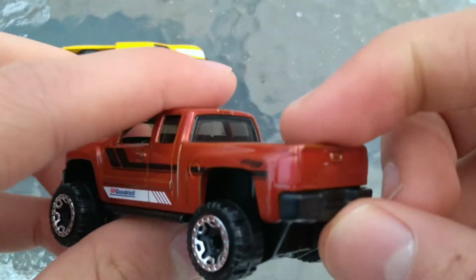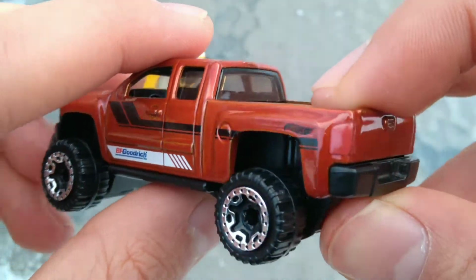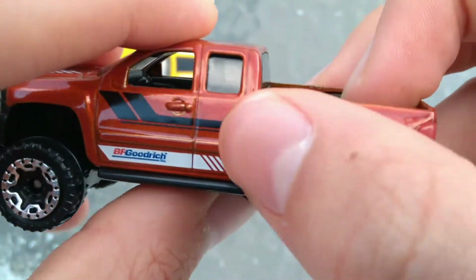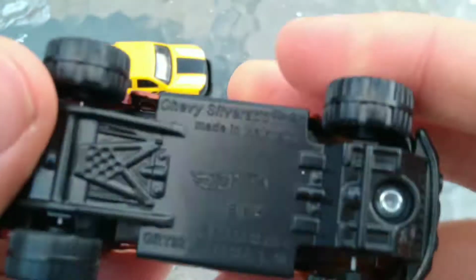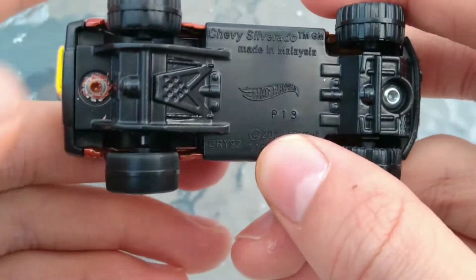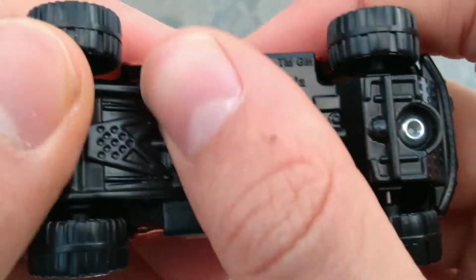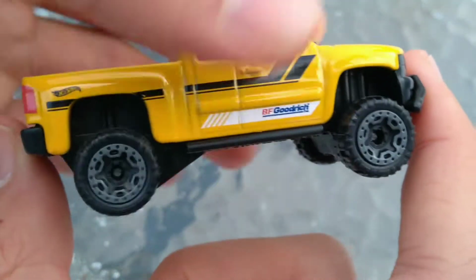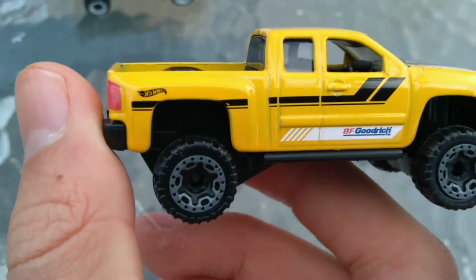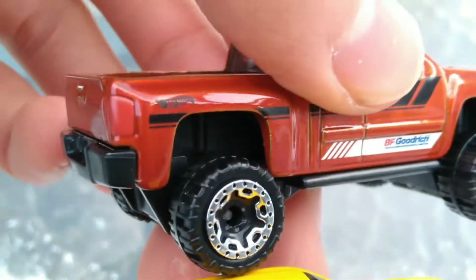There's the tailgate. 2007 Chevy Silverado. That's what it's based off of, but they just lifted it. And there's the Hot Wheels logo on the fender. Plastic base. 2020 copyright. That means, let's see, it was retooled in 2020. This is the Q case variation. Wait a minute. Oh, we did have painted taillights on this one. It was so hard to see because it blended in so well.